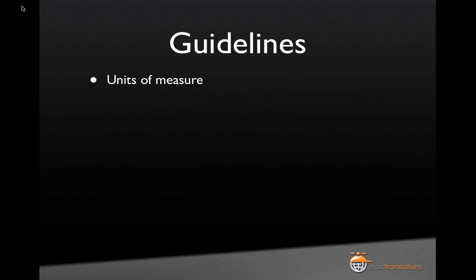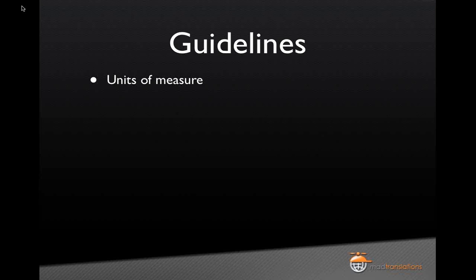Some of the things you might want to consider as well that I actually didn't mention here is the register. So another idea is understanding what is the proper register. Obviously, if you're addressing a group of physicians, it might be very different than addressing a group of patients. So you'll also want to make sure that you're using the proper register when you're translating the document. You want to make sure that your vendor understands who the target audience is.